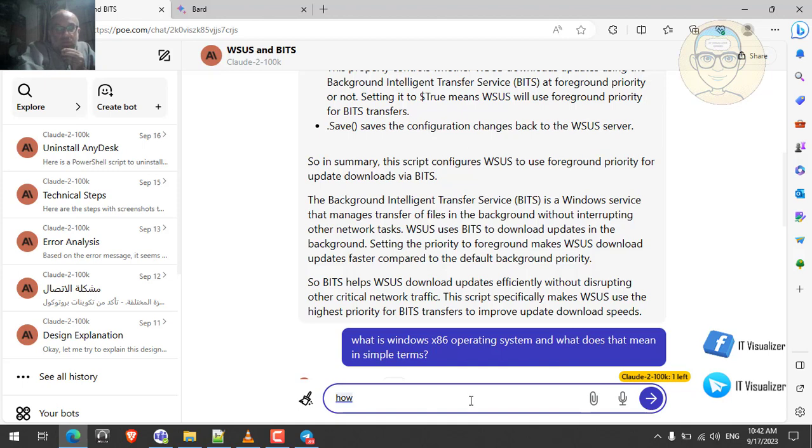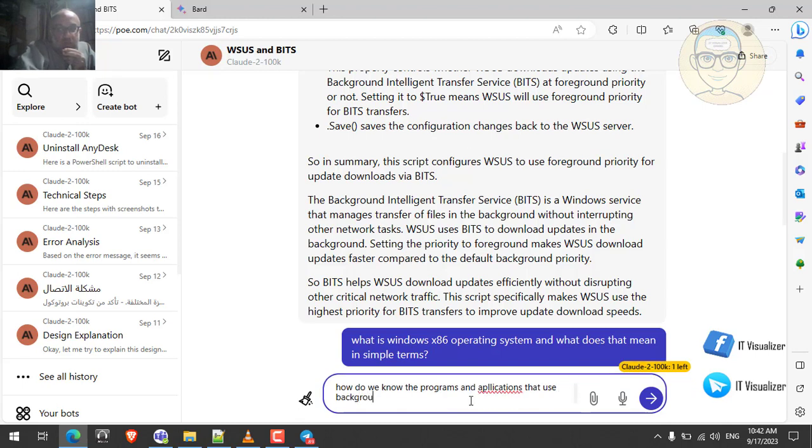How do we know the services, the programs and applications that use the Background Intelligent Transfer Service?